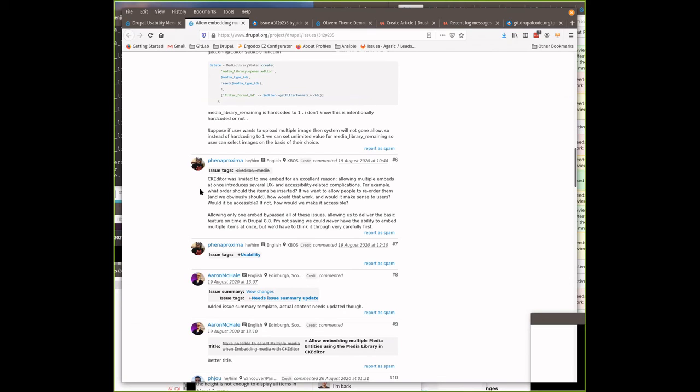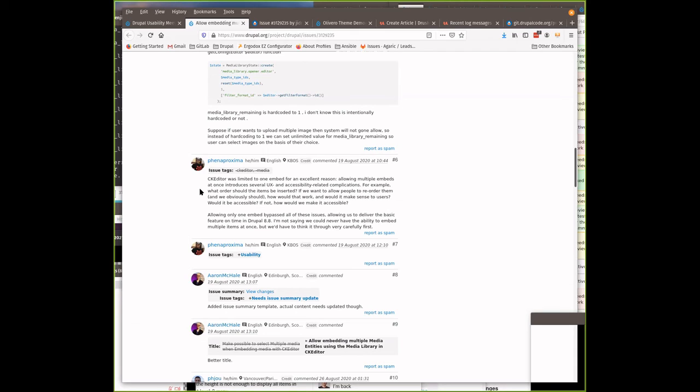What I'm reading here from Fina Proxima doesn't sound like a complaint so much about this patch, just that there's a desire for added functionality. If you allow multiple to be added, the belief is it should be orderable, and it sounds like you can drag and drop within the UI. You can cut and paste the source.